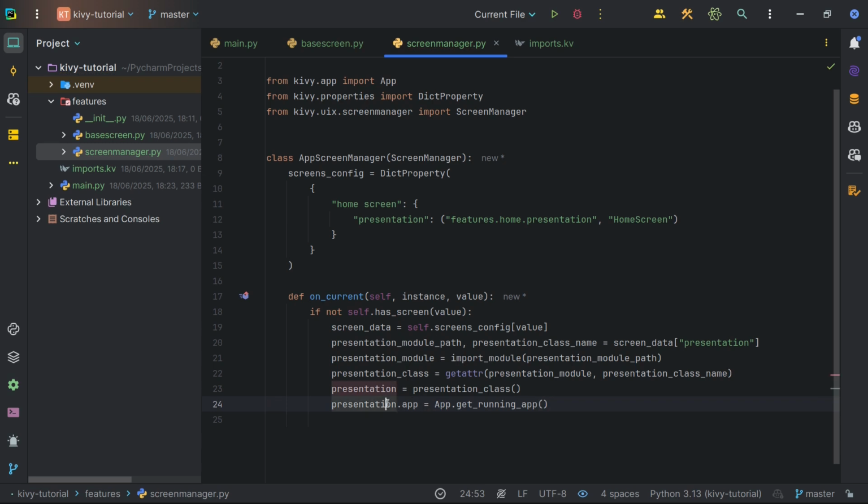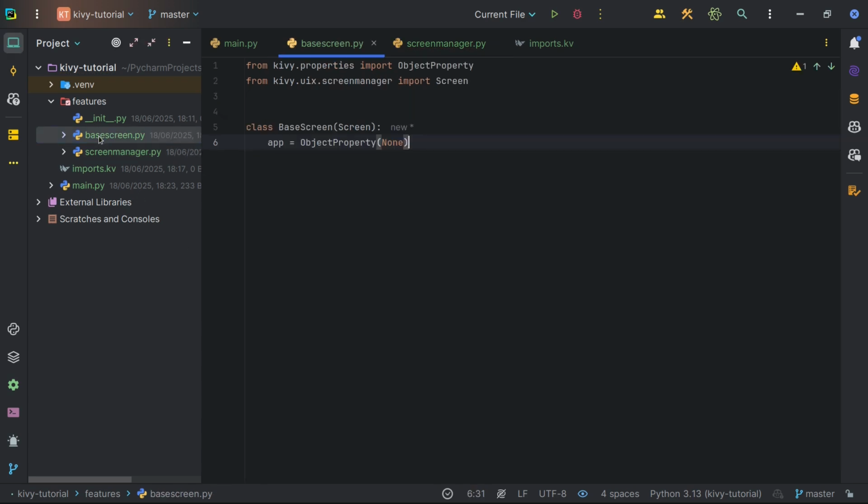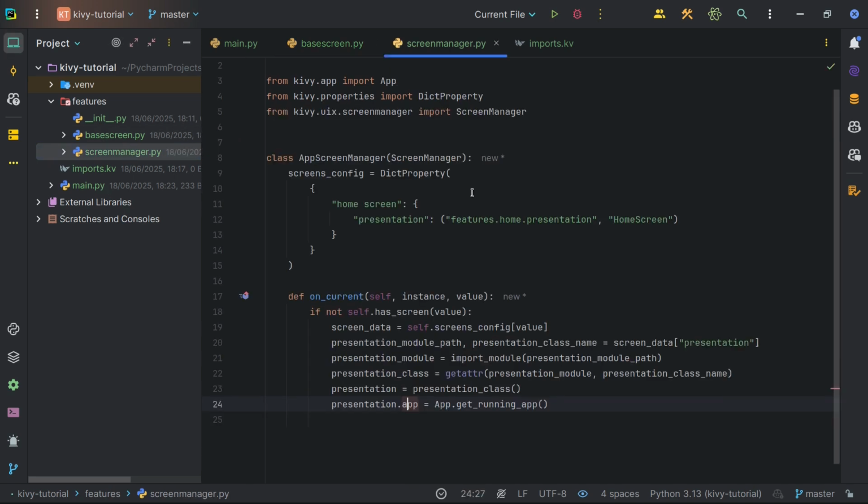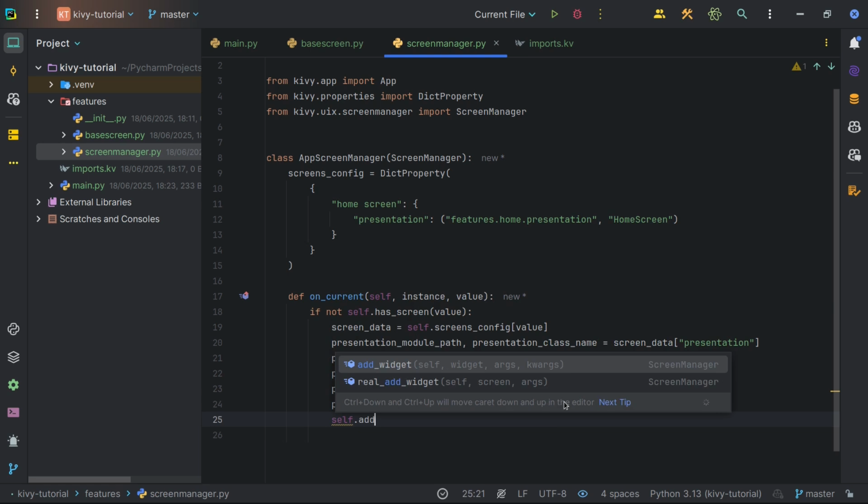So this app is actually coming from this screen. Remember, presentation is our screen. I could have named it screen, but I love the word presentation. So it is assigning the global application here.